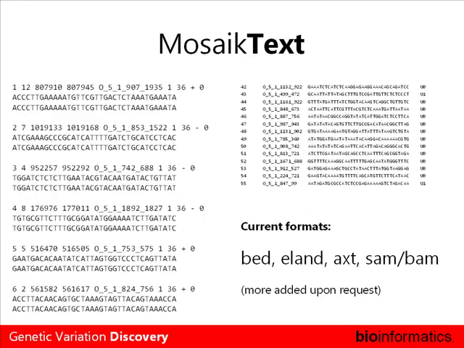We also have a little program that converts, you know, we realize not everybody wants to work in the Mosaic world and they want to use some other programs in their pipeline. So we have this Mosaic text program that right now converts things into the BED format, the EVAD format. There's a format supported in BLAT that we really like called AXT. And then new, within 1,000 genomes, we're hoping it spreads further out, is called the SAM format, which we're trying to have as a universal alignment format, and its binary equivalent is called BAM.